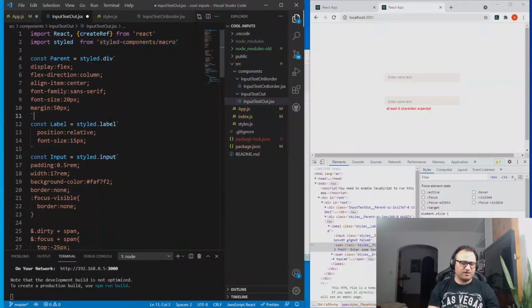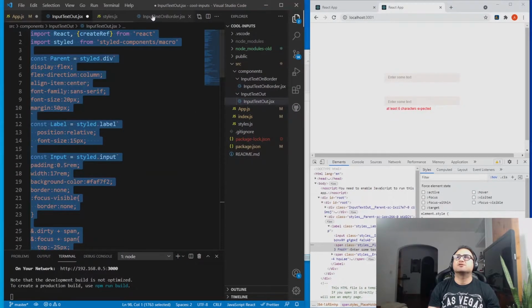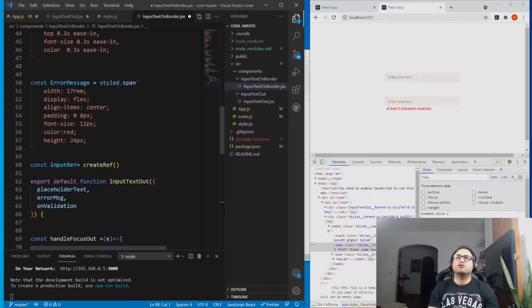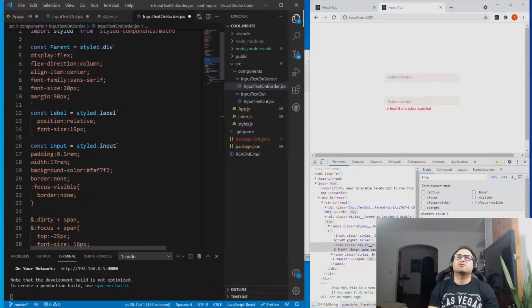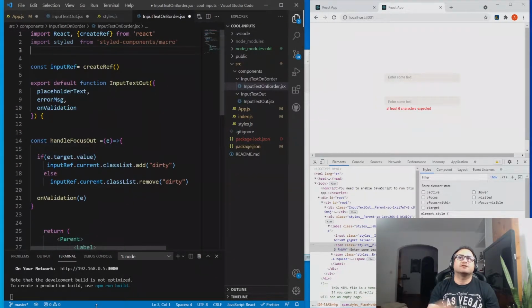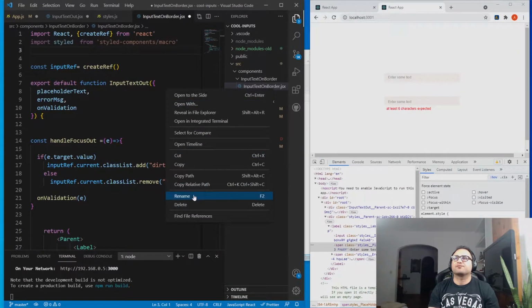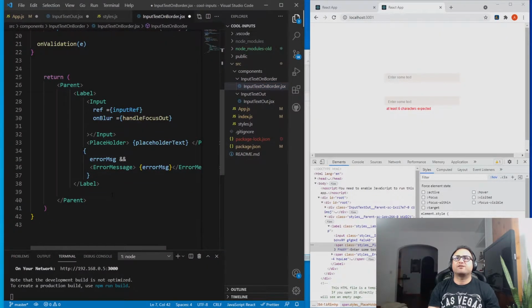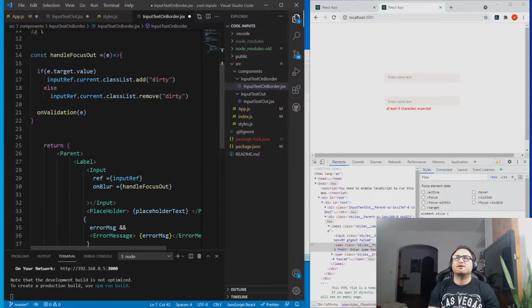For the sake of argument, I will simply copy paste my code. Exactly the same code, but of course I will not be using these values because I would like to import them. And in any big project, that's what the functionality would be. Right, let's rename this. Everything else pretty much stays the same.